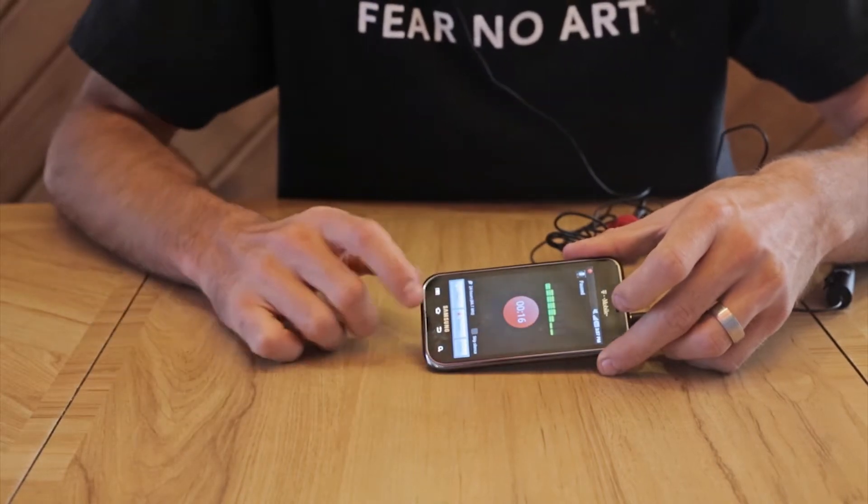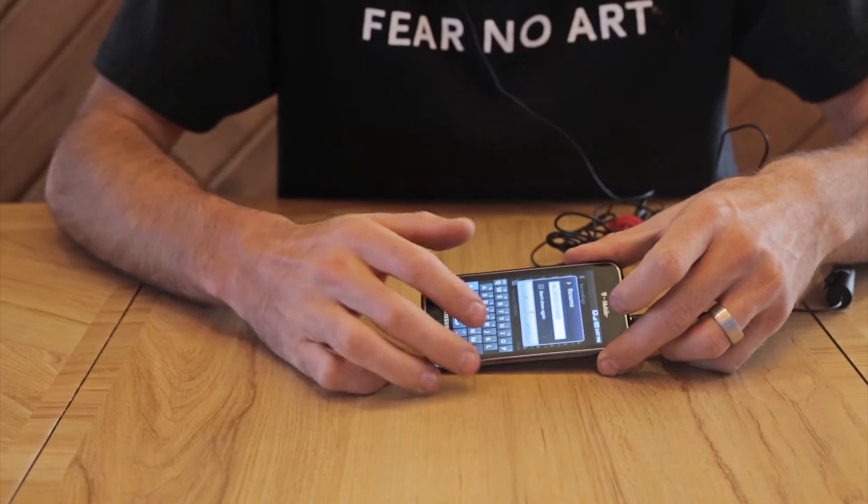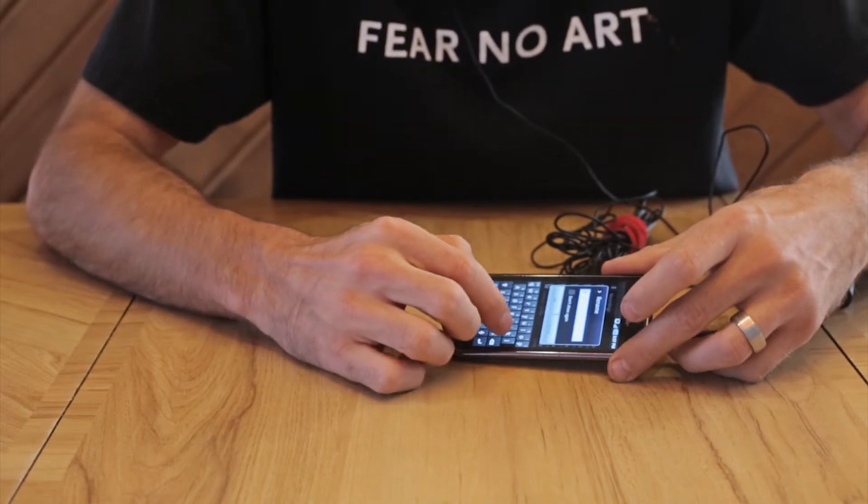The final piece of the equation was a smartphone. Smartphones can be expensive, but if you have one laying around from last year's upgrade — or your mom gave you her old phone — just wipe the dust off, charge it up, and try it out. I use Androids personally, and I think they're a much better option because they have removable micro SD cards. On an 8GB card, you can record 24 hours of audio — my phone will definitely die before my audio cuts out.